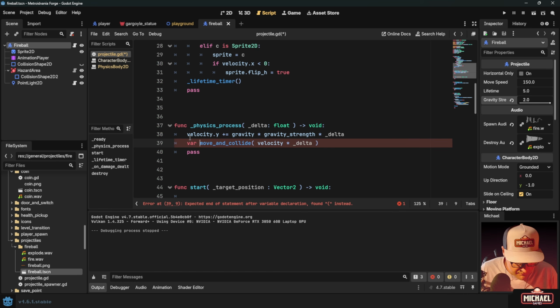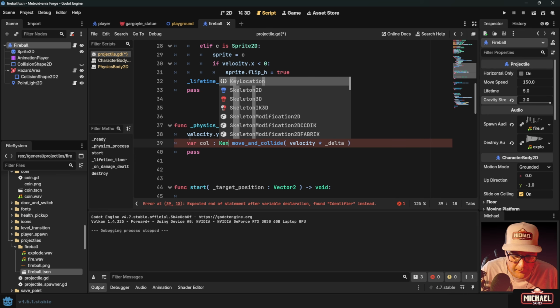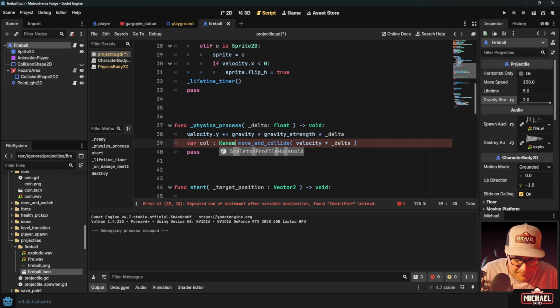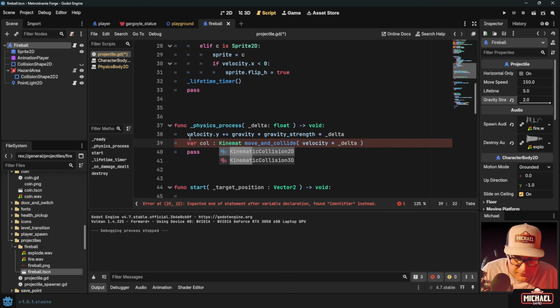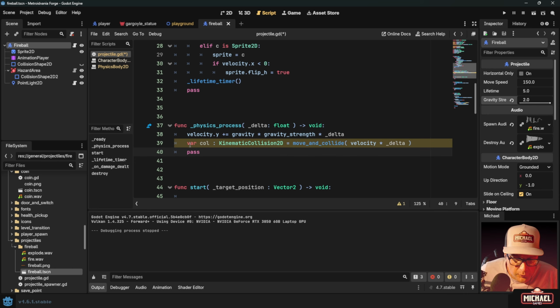So we'll say var col, a collision, and this is of type KinematicCollision2D, equals this. So we're defining a new variable based on the result of this move and collide.